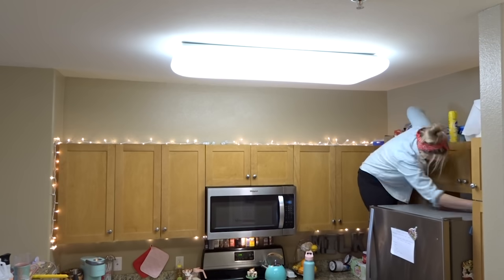yet again. It really needed it, and I'm wiping it down just with Pledge and a paper towel for now because my microfiber towels were in the wash at the time. But this is just coming up so satisfying. There was so much dust and debris up here, and I love knowing that these out of reach surfaces are now all clean in my home. Like, that's so gross, good riddance.